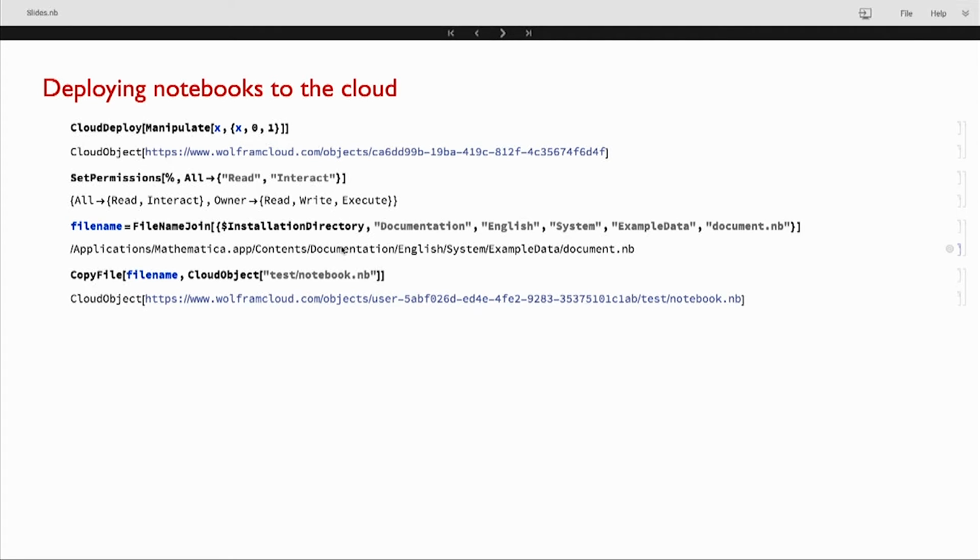There are also many functions to interact with the cloud from the Wolfram Language. A very low-level function would be to just copy a file from your desktop computer to the cloud, and the function for that is CopyFile, called with, in this case, a plain string to denote a file on your local file system. And here the second argument is a cloud object, which means copy from the local system to the cloud system. It would also work the other way around, for instance: you give a cloud object first and copy down to your local file system.